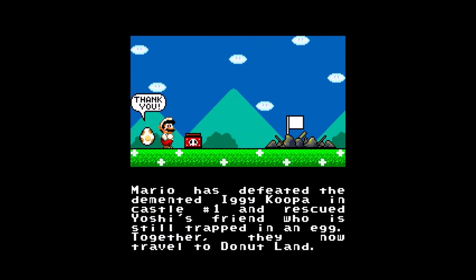Mario has defeated the demented Iggy Koopa in Castle Number 1 and rescued Yoshi's friend who is still trapped in an egg. Together, they now travel to Donut Land.